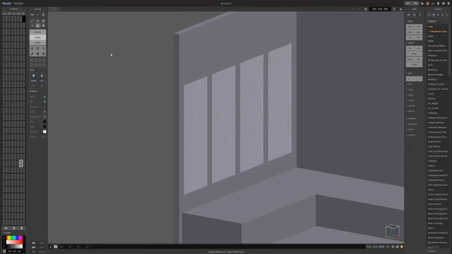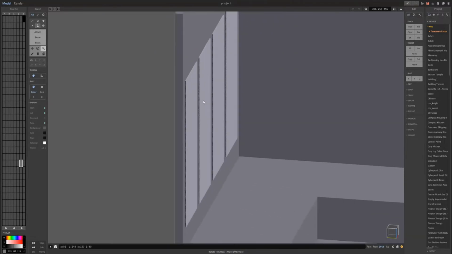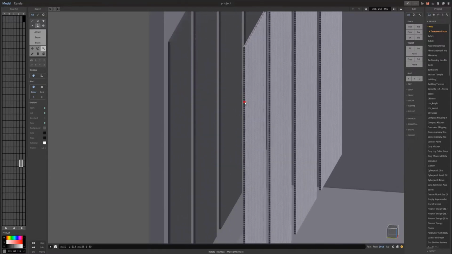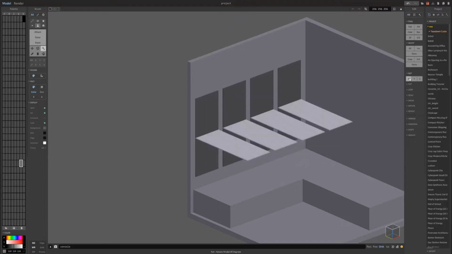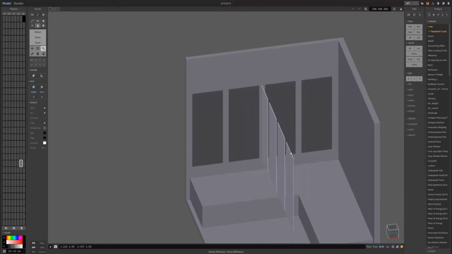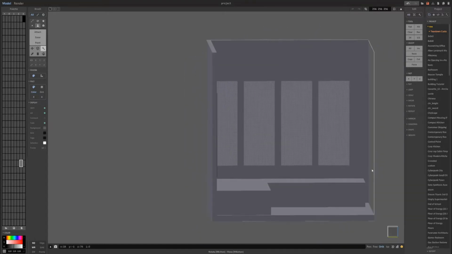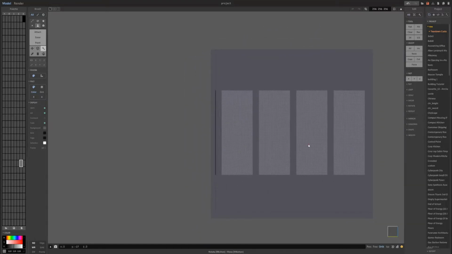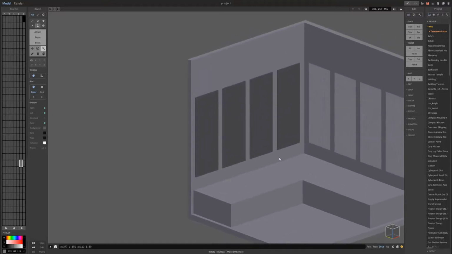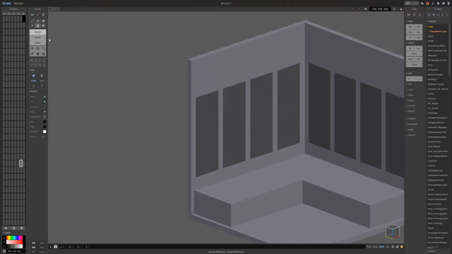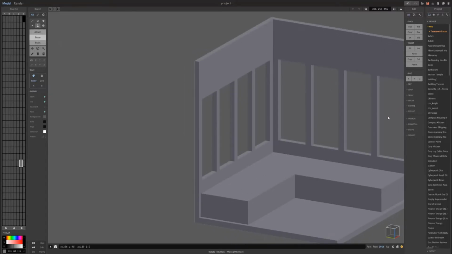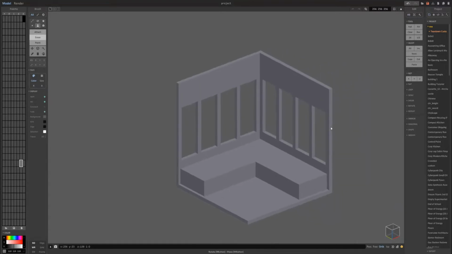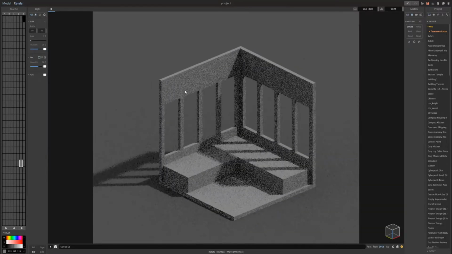Oh yes, this is a little bit finicky though, because if you want to drag it out, you have to grab it on certain angles. A little bit annoying, but let's back up. And using the erase and face mode, just get rid of it like that. So we have something like this.